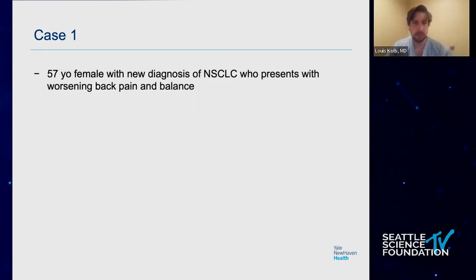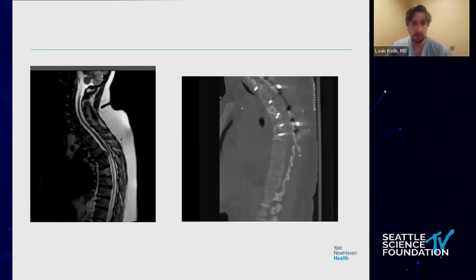This is a quick case, and then I'll do one more. A 57-year-old female with a small cell carcinoma, with sagittal imbalance, and you can see the kyphosis that's developed, which is a very common finding in metastatic lesions. In this particular case, one of Dr. Mendel's patients, we were able to reduce quite nicely. We contoured the rod with posts, and then we used cement to fill that gap and provide even more stability and reduction of the overall kyphosis, with really nice global alignment.